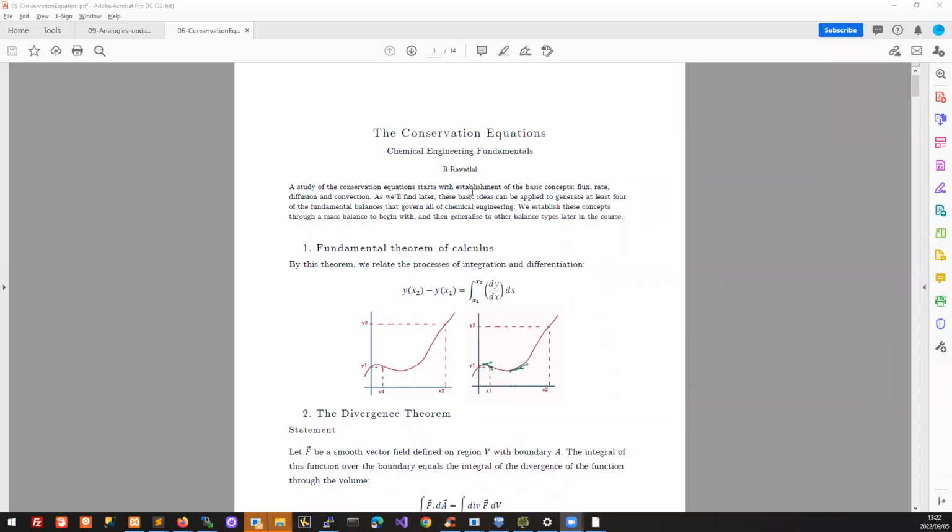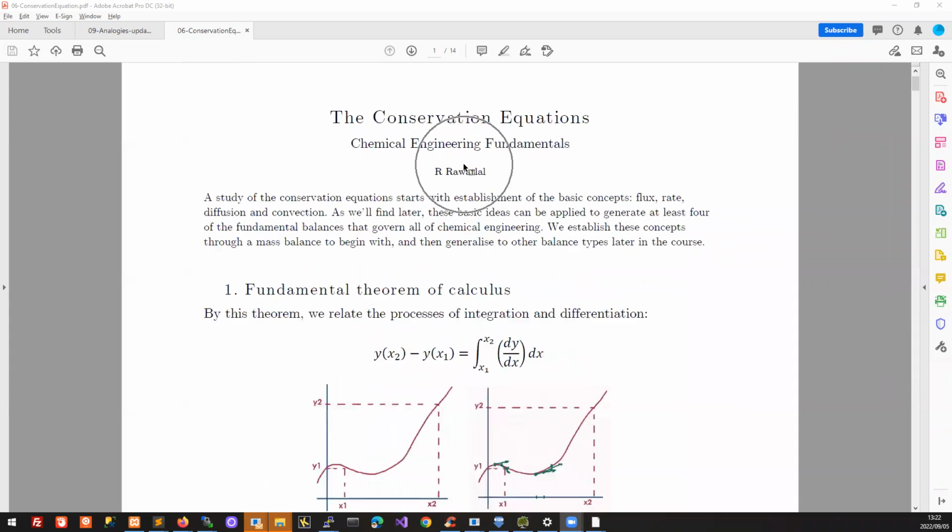Okay, so we're looking at the so-called conservation equations now, and this is my attempt to develop a theoretical framework from the very basics of calculus even. So far, the way that we've developed our equations of conservation for mass, written in terms of moles and so on, has been by looking at particular case studies, looking at the momentum, the molar flux, and adding that up over control volumes and so on.